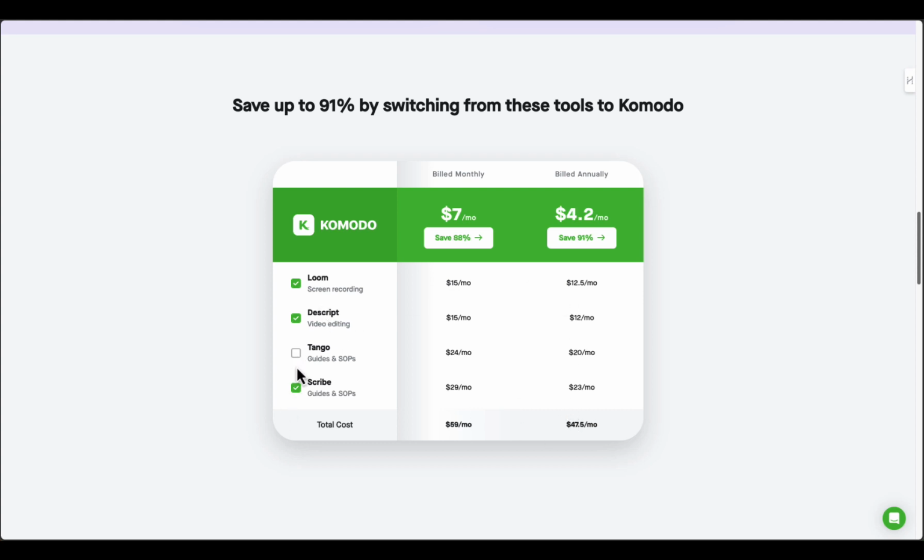Or if you just take one of them, either Tango or Scribe, it'll be around 47-ish. But if you purely use Komodo, it'll be just $4.20 a month. So depending on your preference, like if you use Loom, I've used Loom in the past, but the pricing is expensive, and I would just go for Komodo instead. I get the transcripts from Descript, and then I get Scribe for capturing screenshots and instructions on all my videos.